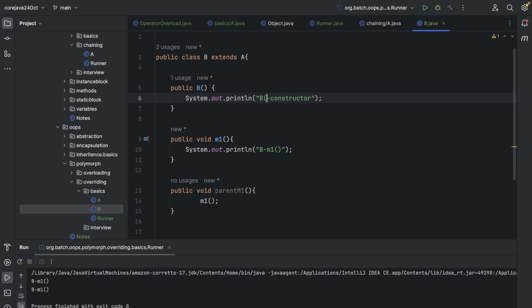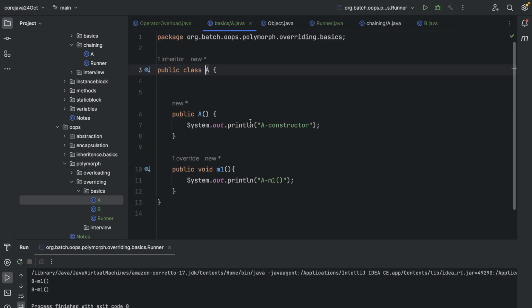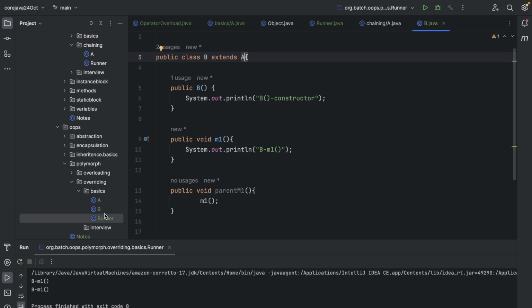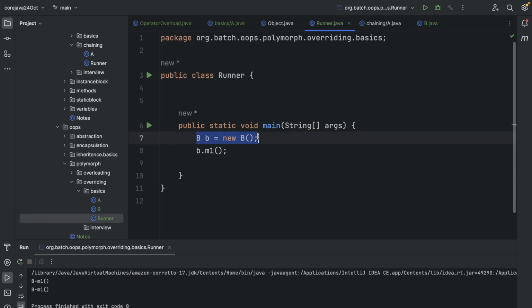It's a default constructor, so it will be empty. It's also a default constructor, so it will be empty. Cool. So if I try to create an object of B, what do you think should happen? Now we know that constructors are created to initialize the instance variables dynamically, right? So do you think both constructors should be called, or only a single constructor? What should be the complete flow?